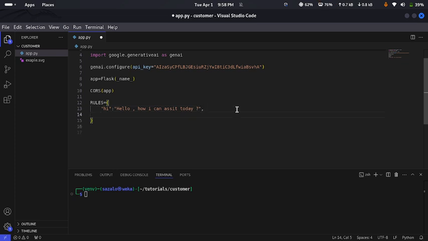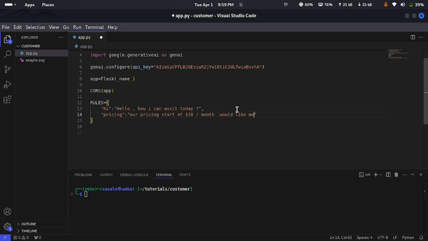If the message is about pricing, the bot is going to answer with feedback, let's say, our pricing starts at $10 per month. Would you like more details?